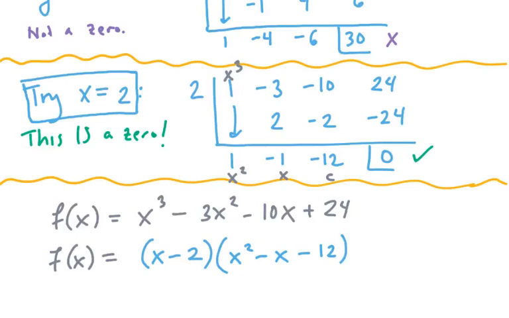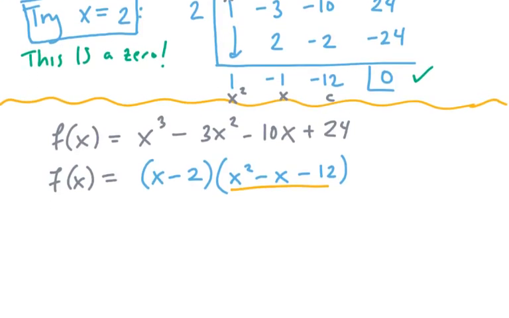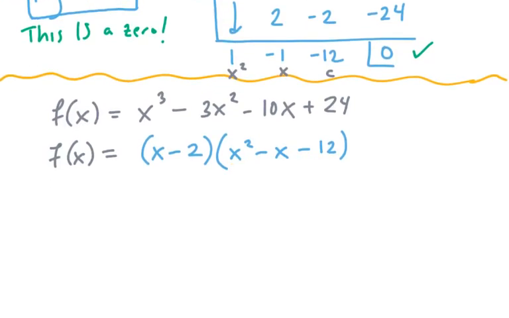It's not fully factored, so you have a couple options from here. Personally, I would like to look at this quadratic piece that remains and just ask myself if I can factor it. Another option would be to go back to the synthetic division, and continue dividing from where we left off. Either option works just fine. I'm guessing a lot of you would probably be inclined to pick up with factoring at this point, so I'm going to show it that way.